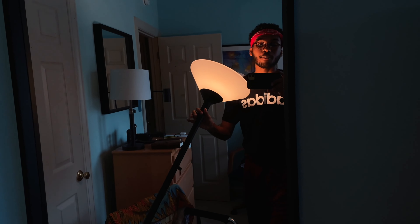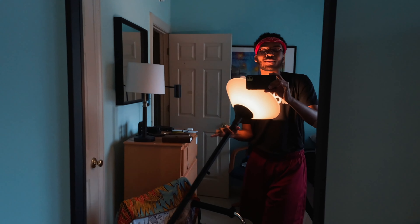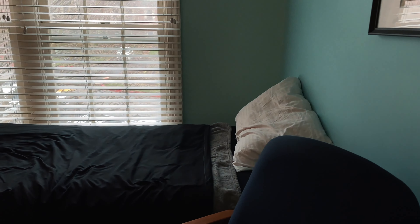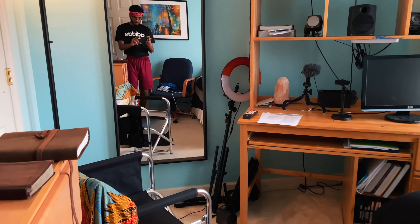How you doing? Hey, what's up? So I'm in my room getting ready for the moving process. I'll give you a quick tour of what my room looks like right now. It's kind of not dirty, but I'm out of breath. I'm okay. I'm just very excited today. Very ecstatic.